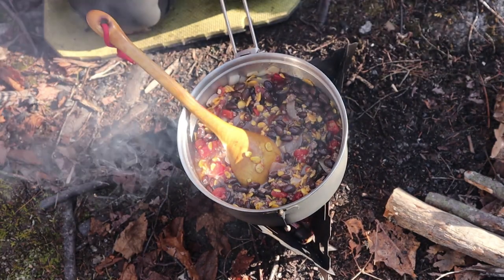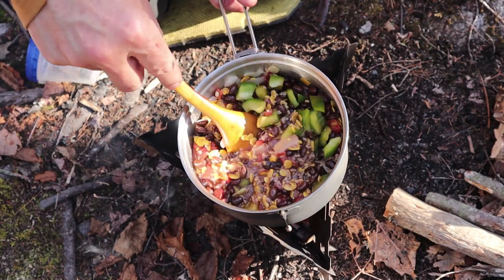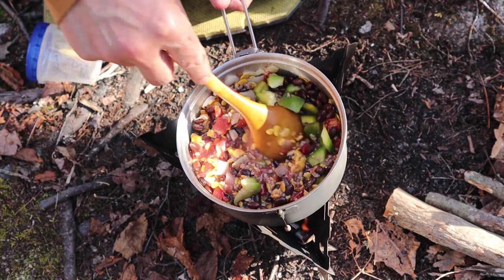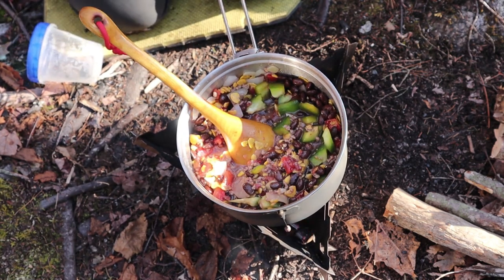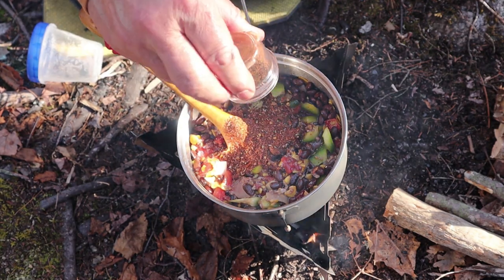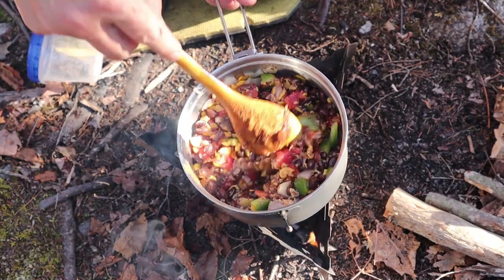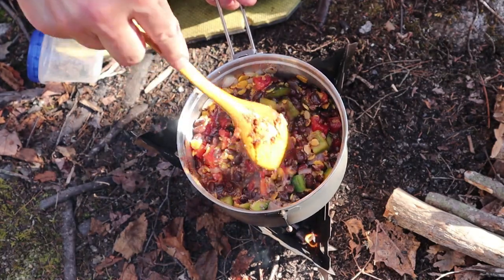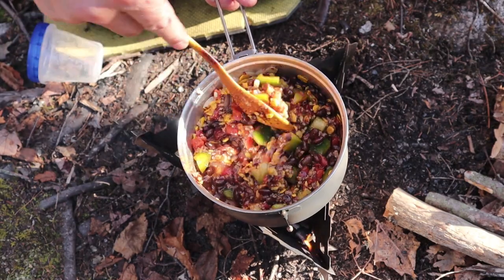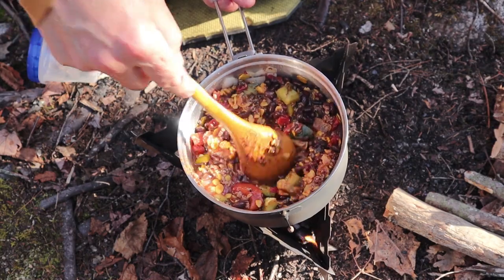My green peppers — optional, of course, but they do add something to the meal. They will soften up. Could have added them in the beginning with the garlic and the onions. Gives a little bit of color with the reds, browns, yellows, and green. No chili is complete without its spices — this is usually where people differ. As I mentioned, this is chili peppers, chipotle, salt and pepper. I like to go a little bit conservative to start, because you can always add more at the end.